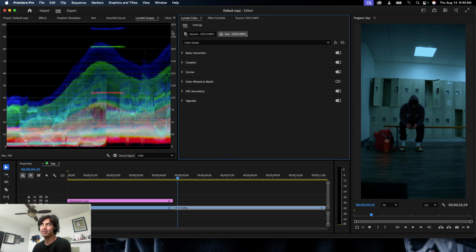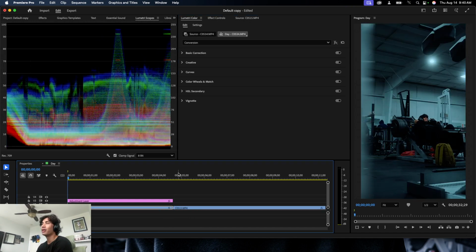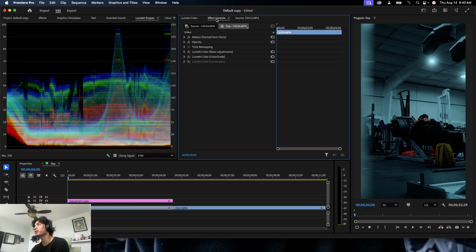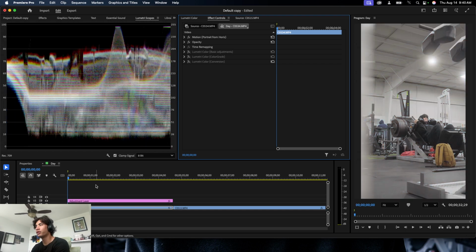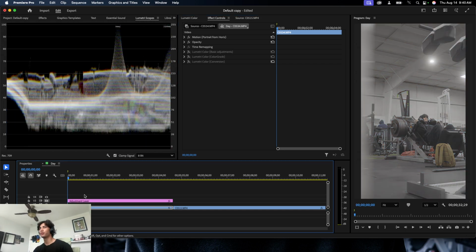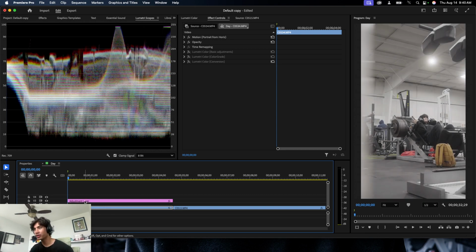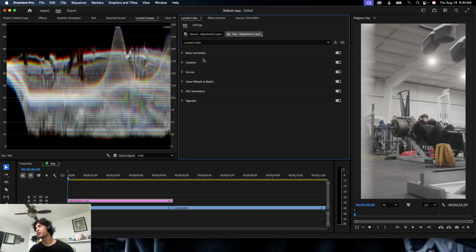Again, I will go over the steps once more. So, log footage will go from the top. First thing that you want to do is import your clips, obviously. Add an adjustment layer. I'm going to teach you my way. Add an adjustment layer, turn on the adjustment layer. This is where you're going to import your conversion LUT.